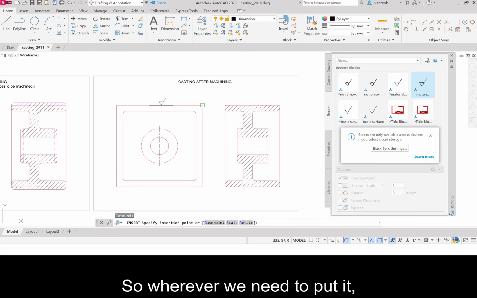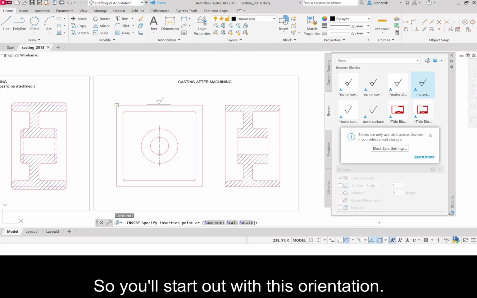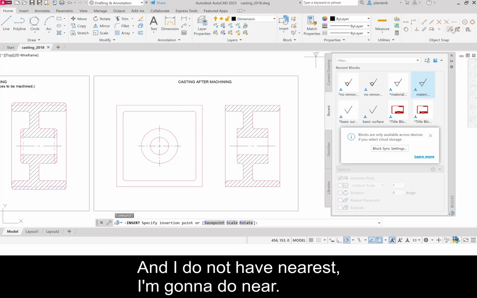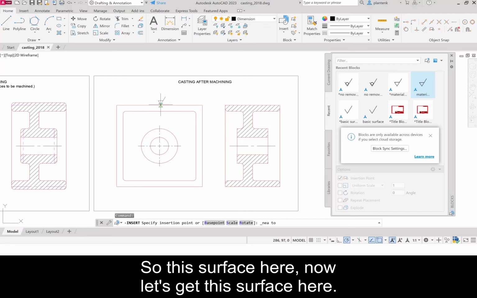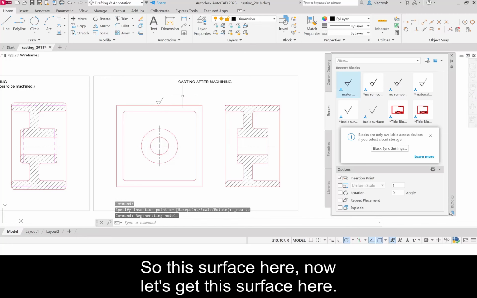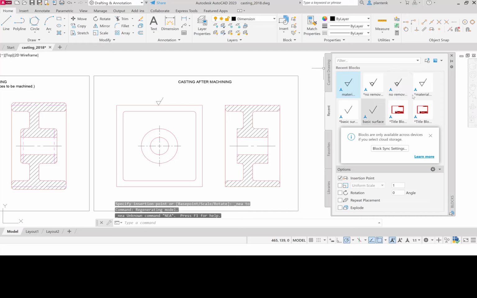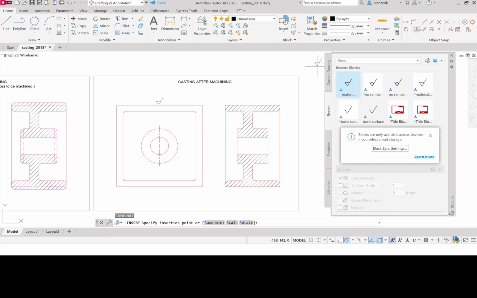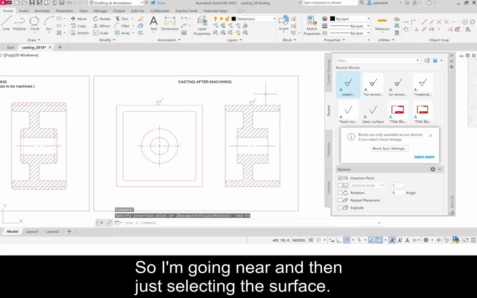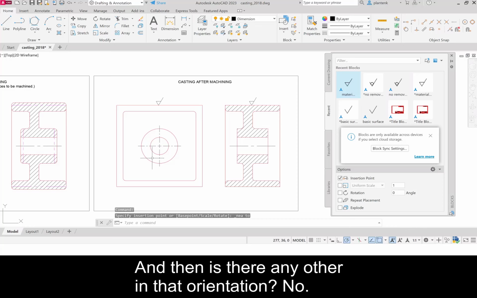So wherever we need to put it, we'll put it in this orientation. Right, so you'll start out with this orientation. And I do not have nearest, I'm going to do near. So this surface here. Now let's get this surface here. So I'm going near and then just selecting the surface. And then is there any other in that orientation?